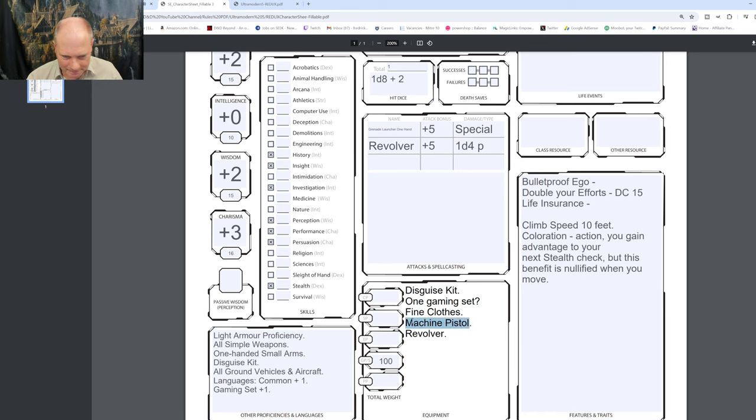So I need to put this in here. This is a grenade launcher, one-handed. And you want a knife? Fine, you can have a knife. You can have the knife for free. Always take the free weapon.